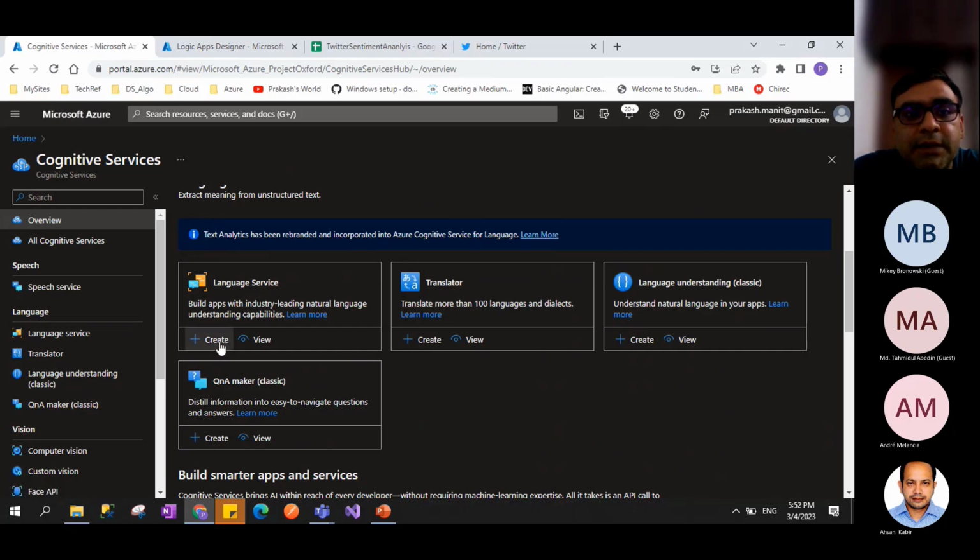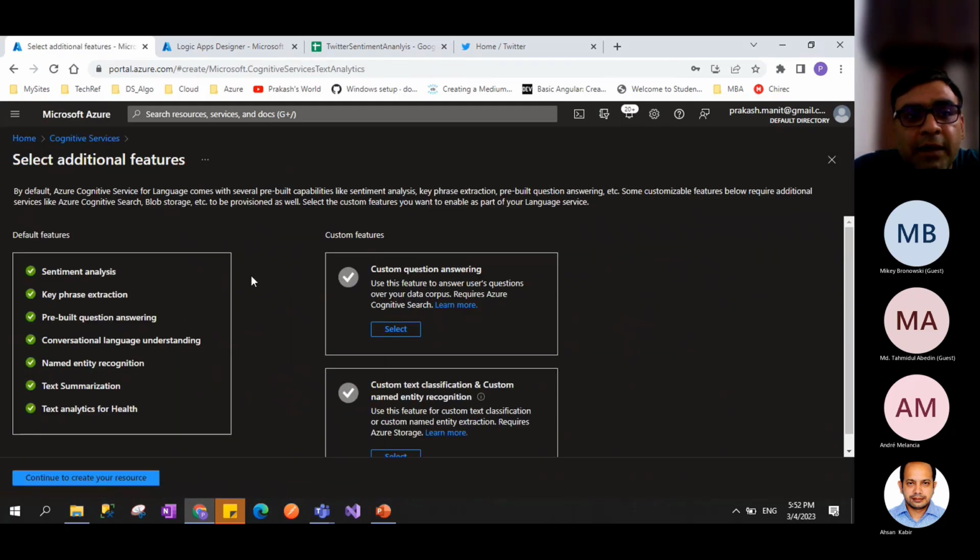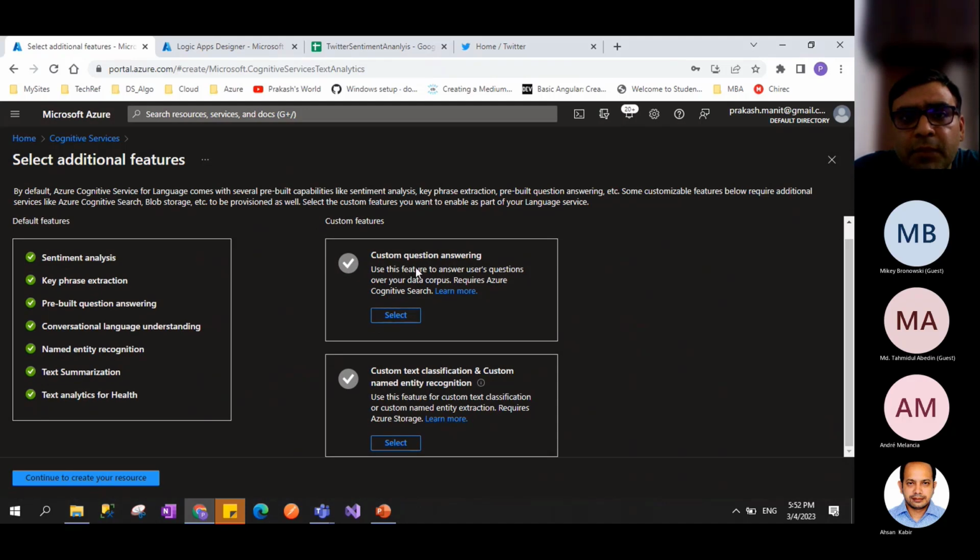If you want to see how this looks, it's pretty simple as always. Here we're talking about custom question answering, for example if you want to make a Q&A maker. That's not what we need in this case. We're interested in custom text classification.